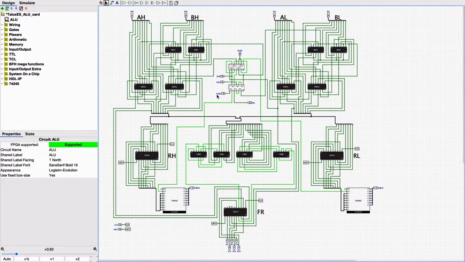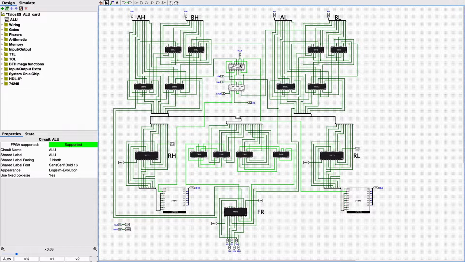and for instance the result high output enable signal that comes from the decoded instruction word elsewhere in Talos, coming from the backplane connector, it's inverted before it's sent to the 245, because the 245 expects an active low output enable input here. And this is active high in the instruction word. And then you might say, well, why don't you just change it? Just make it active low in the instruction word and you don't need to invert it at all.